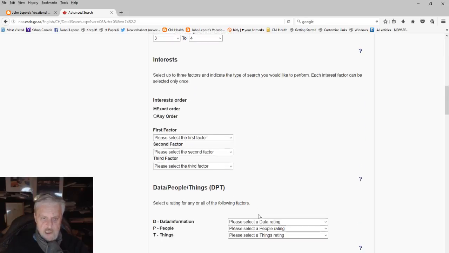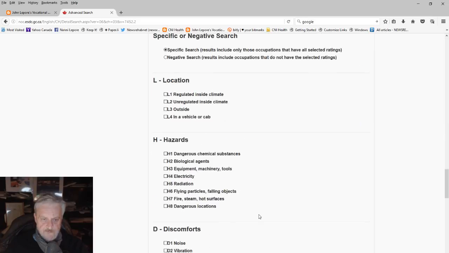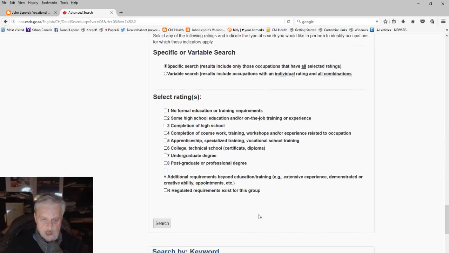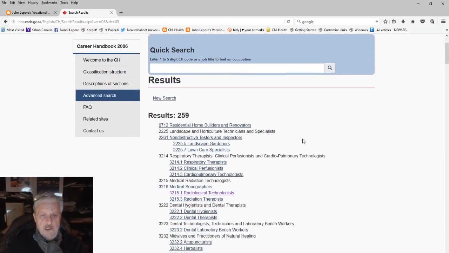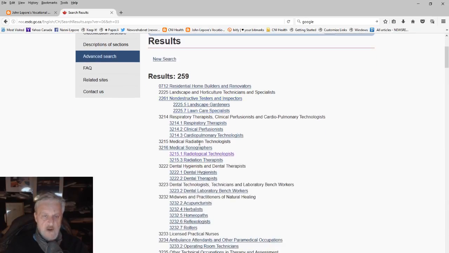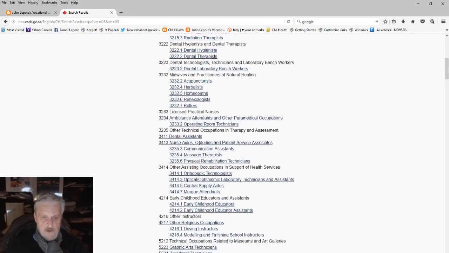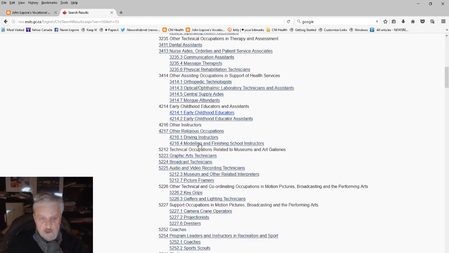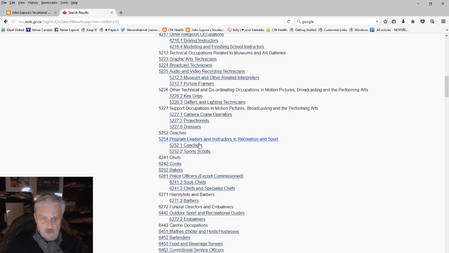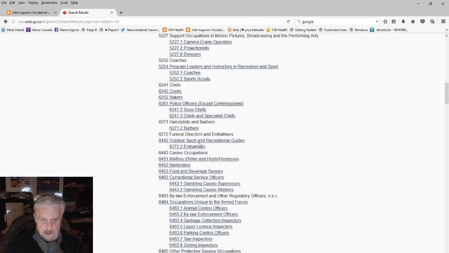So we scroll down, and we'll press search, and we obtain 259 occupation that have the potential to be suitable for the client based on the aptitudinal profile demonstrated through the work history.